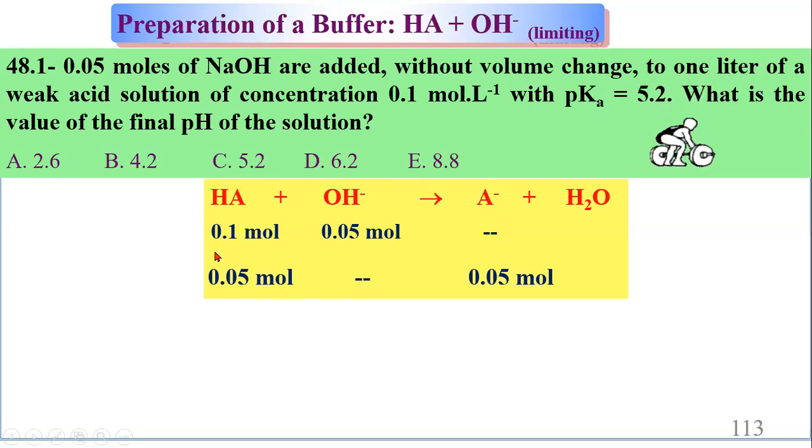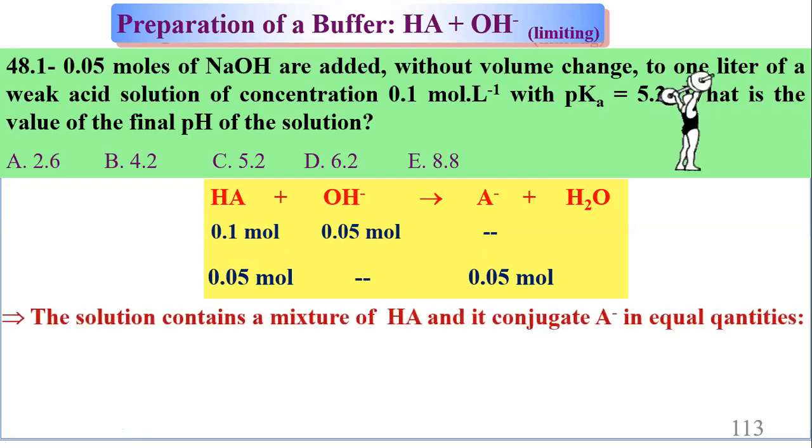And so you get minus the amount reacted, which is 0.05, from 0.1. I'm left with only 0.05 mole of HA. Of course, I end up producing a plus X amount, which happens to be 0.05 on the product side, and that means A minus is now this 0.05. What is now my solution? What did I end up with? I ended up getting a mixture, finally, with HA and A minus. And guess what? They're in equal amounts.